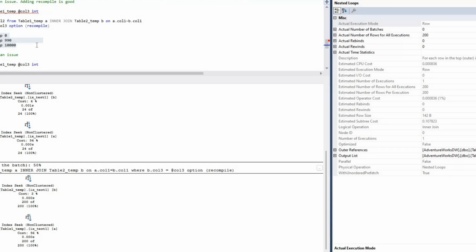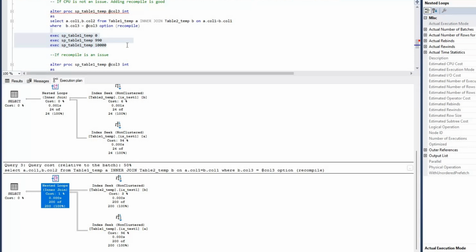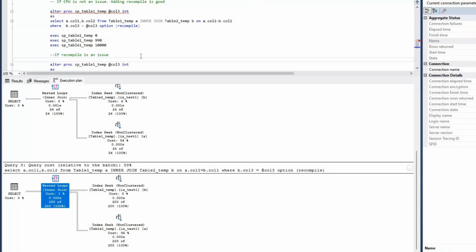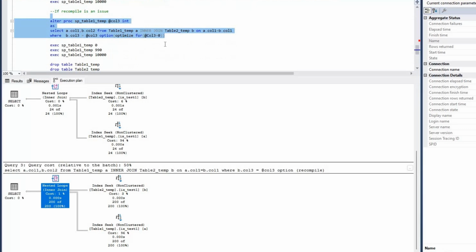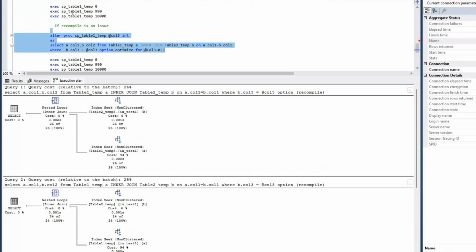For example, we have added this recompile hint, and let's consider this stored procedure is going to execute several times in a second, and in case it is going to have CPU contention, then we can try adding a hint called OPTIMIZE FOR. Here, we know that for execution parameter 0, we are estimating close to 26. So I'm going to alter the stored procedure and add this hint: OPTION (OPTIMIZE FOR column3 = 0). So you will get the estimates as if the parameter column3 equal to 0 is called, for any execution.